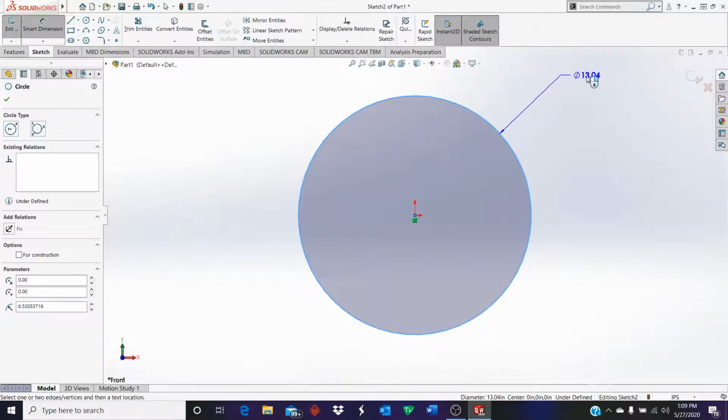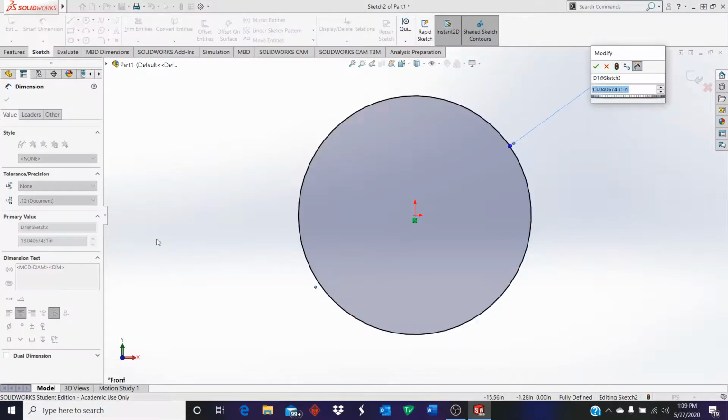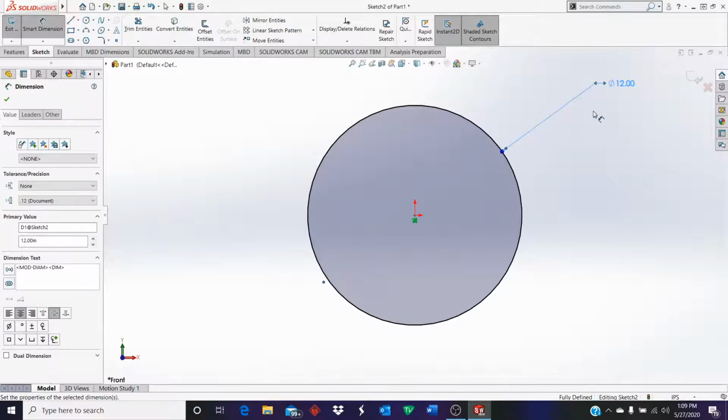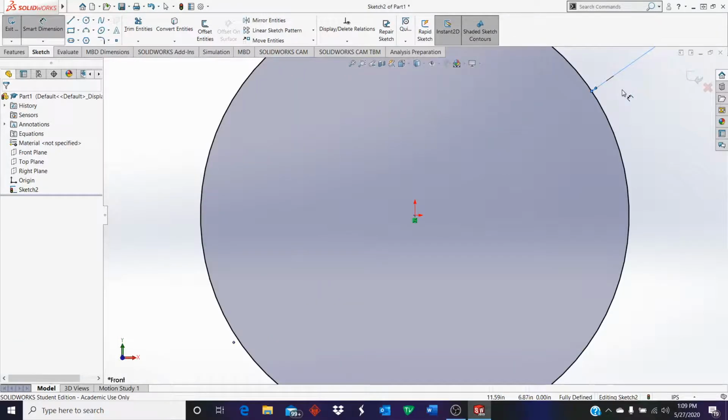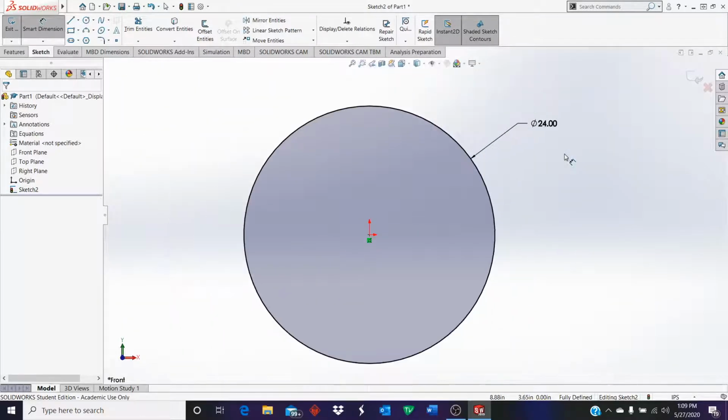Then if we do this, it's still diameter. Let's say we want the diameter to be 12. But if we want the radius to be 24, we could put in the 12, put the little star representing times, then put 2, and it'll change to 24.